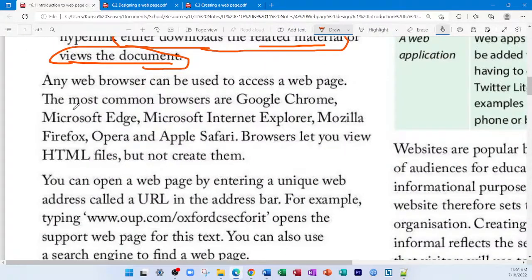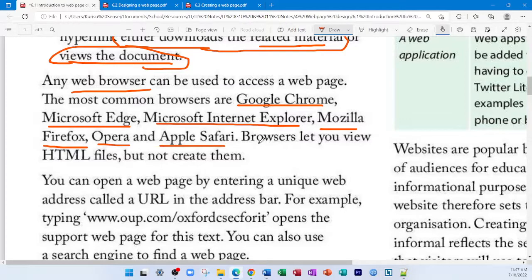Alright, let's continue. So any web browser can be used to access a web page. The most common browsers: Google Chrome, Microsoft Edge, Microsoft Internet Explorer, Mozilla Firefox, Opera, Apple Safari.